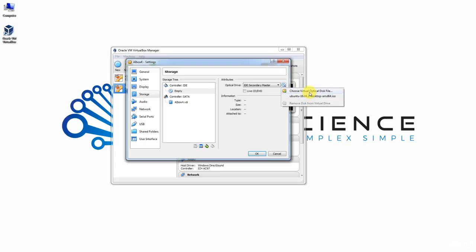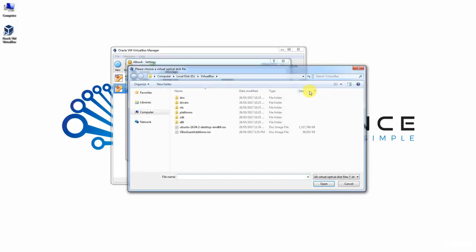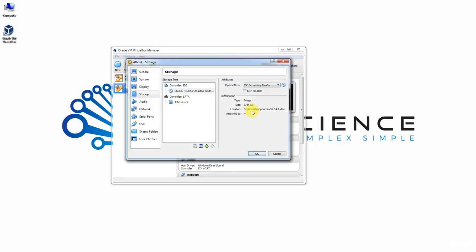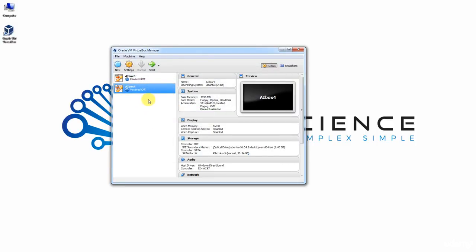If you click here, you'll be able to go in and locate that file. I put it into my VirtualBox folder, but you can put it wherever you like. So there it is. You just double click, and now it's connected. There you go, it's all done. You can see you can remove it if you don't want to have it there, and that's it. You just click OK, and it's ready to go.